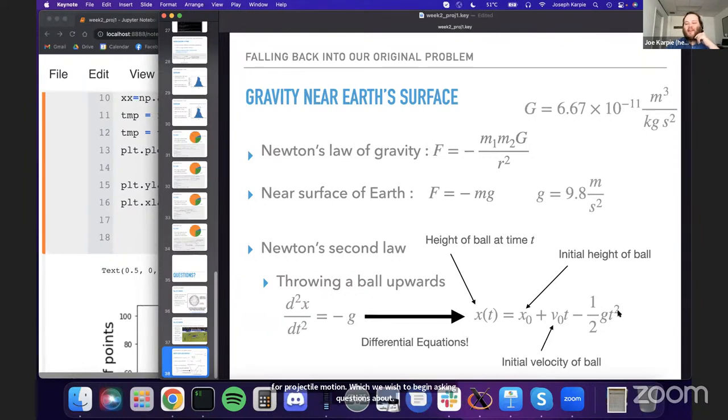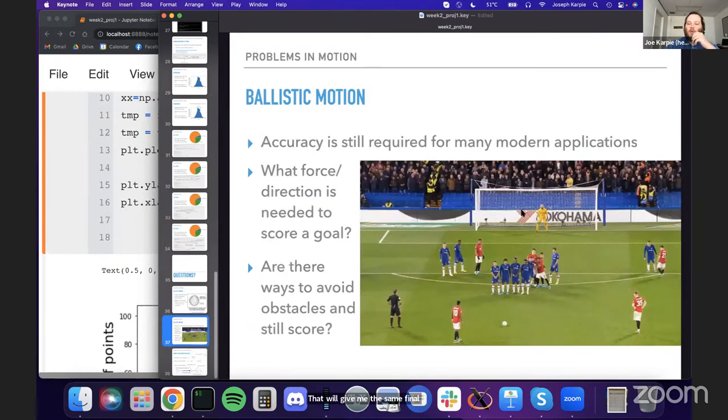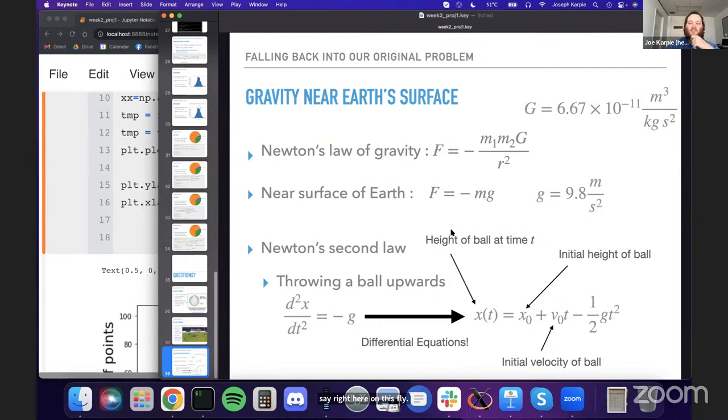For example, you can see this is a quadratic equation. That means there might be two sets of initial positions and velocities that will give me the same final position. So one can imagine I could kick a ball to get the ball, say, right here on the fly. You could kick it straight or you could lob it over; those are two different ways in which that could occur. We will be using this lovely equation and some of the new computational methods we understand in order to find the different ways we can kick our balls into our goals and kick our balls around opponents. And at least that is the objective for Friday.